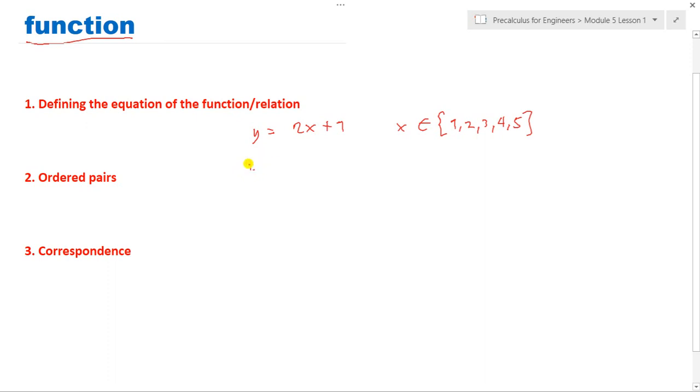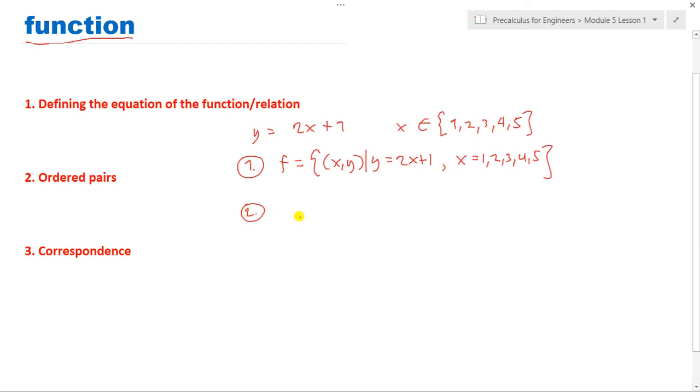So let's start with the first notation, wherein we're going to define the equation. Here again, just write small letter f, then equals, open bracket, then copy the ordered pair notation, then such that vertical bar, y is equals to 2x plus 1, and after that list all the domains. So x is equals to 1, 2, 3, 4, and 5, then close bracket. Okay, so that's it, class, for the first notation.